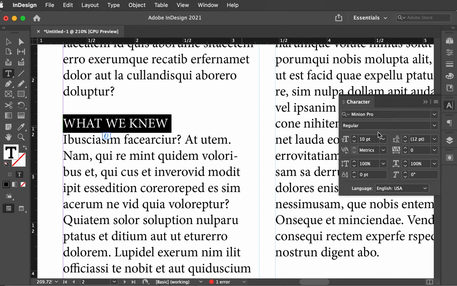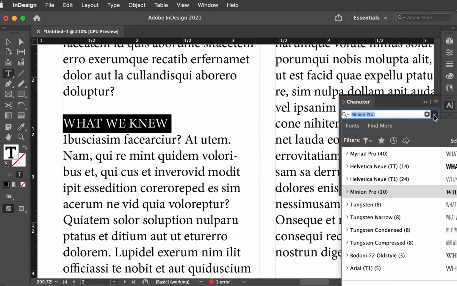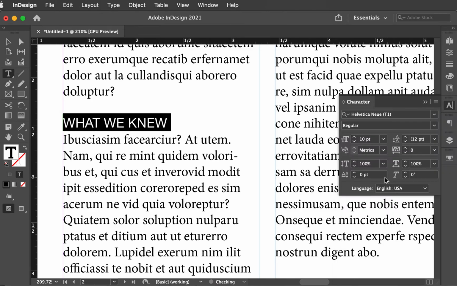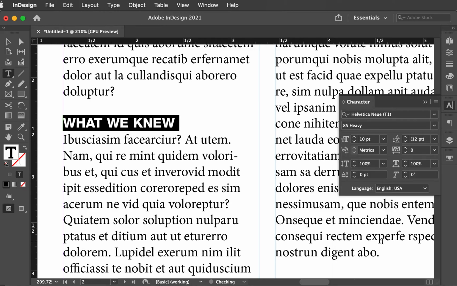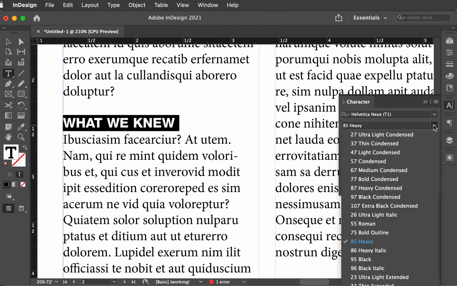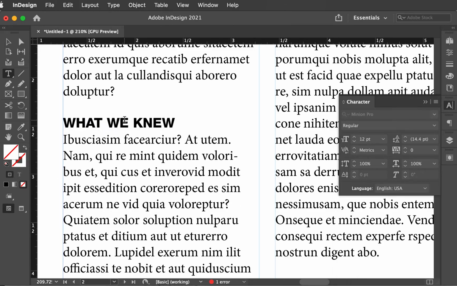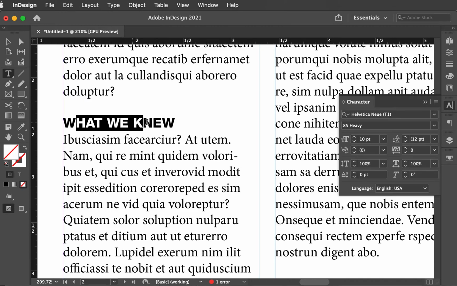Well, I need to make it a little bit different so you can see what's going on. Fine. Okay, so it's a little bold, but whatever.